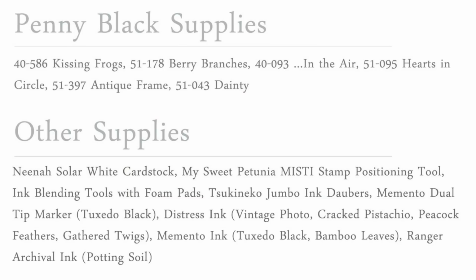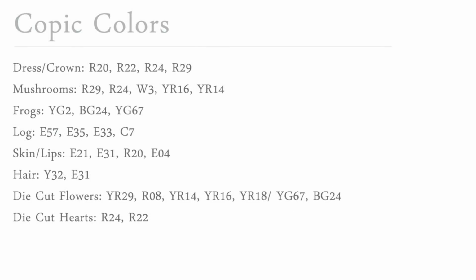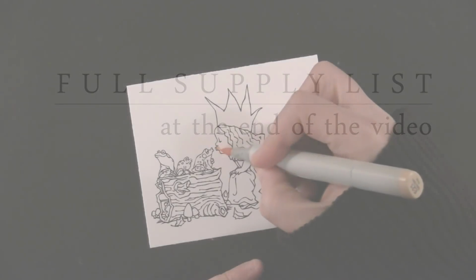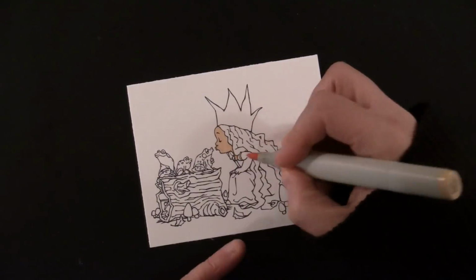Here's a list of all the supplies that I'll be using in creating today's card, including a list of the Copic colors I'll be using to color her in. I just wanted to mention that I will put both of those supply lists back up at the very end of the video on screen. So if you want to look at them in more detail at that time, you can just hit pause and look at them as long as you would like.